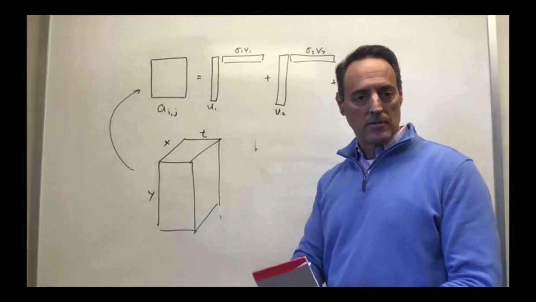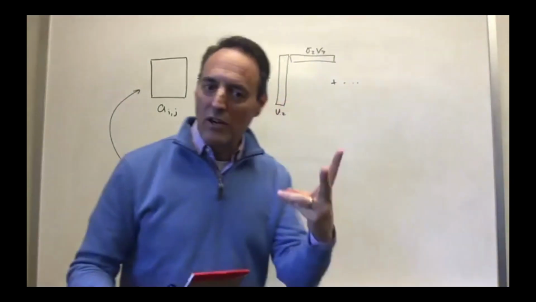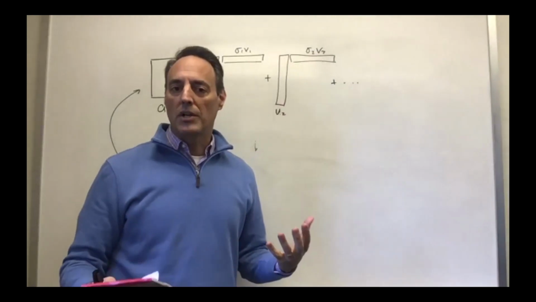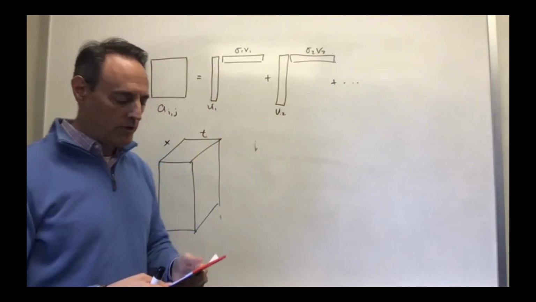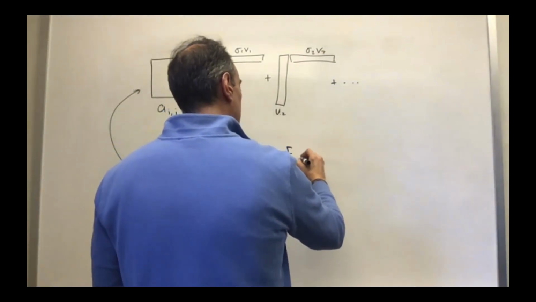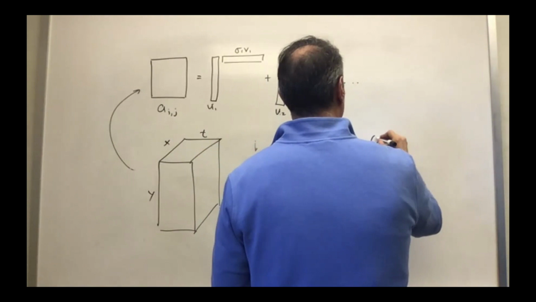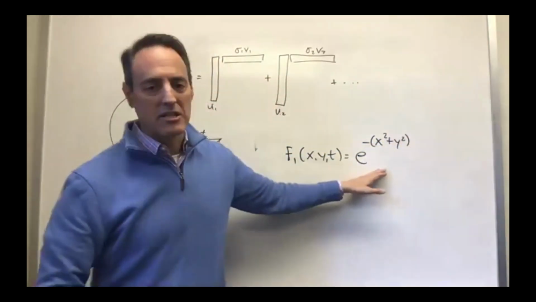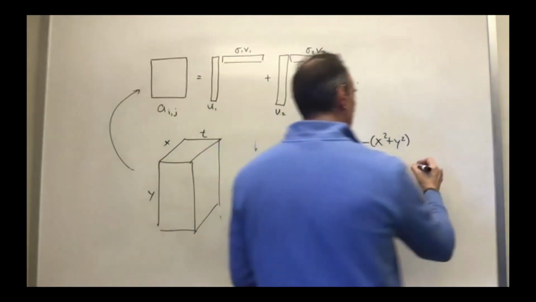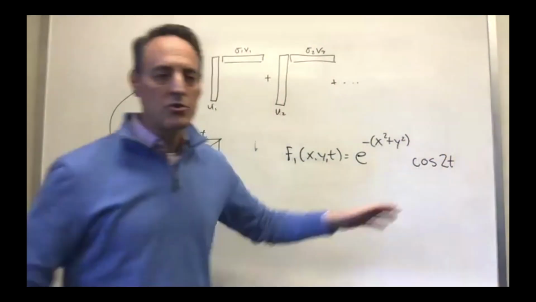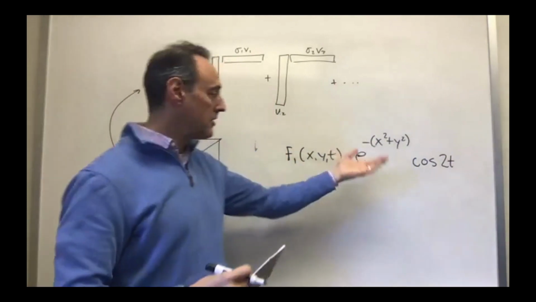I'm going to put in 2 modes. In other words, 2 different fundamental features. It's going to be a rank 2 decomposition. I'm going to put 2 objects in there. And the question is, I'm just going to mix it together and then ask the question, when I do this decomposition, can I pull back out the two features I have? So here's the first feature. First function is a function of x, y, and t. I'm going to put a Gaussian, e to the minus x squared plus y squared. So that's the spatial structure I want. It's a Gaussian. And what I want this Gaussian to do in time is I'm going to just do something simple. I'm going to make it oscillate. So cosine 2t. Okay, so this is just a little bump oscillating up and down, centered in the domain.